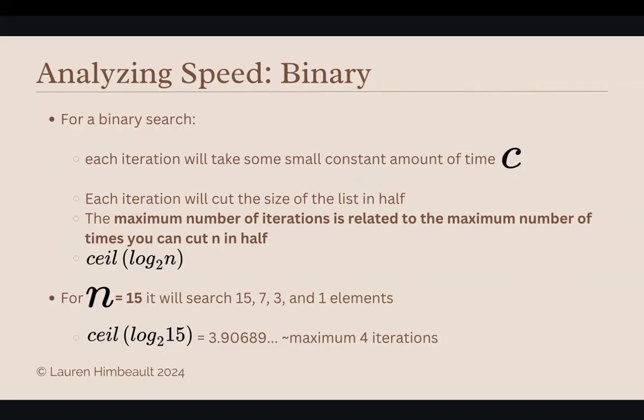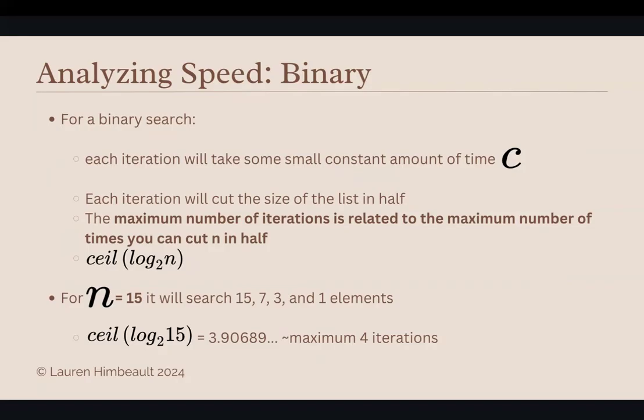The part where each iteration has some small constant amount of time is the same, because inside that while loop or for loop, however you write it, we're just doing our if statement checks, moving our high and low and midpoints. All of that is just some constant amount of work. So we still just say, okay, that's C. However, every iteration, because it is a while loop in this case, not a for loop, typically anyway, is cutting our problem space in half.